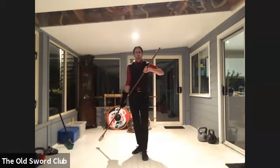But unlike, say, the bayonet, which has a very narrow arc of attack, the quarterstaff can come in from a lot of different directions, and it has two ends that can be the same length. It's not like the bayonet, where a butt stroke has a much shorter reach than the weapon. I'll have to switch weapons to show you this, but you can change hands with the weapon, and this is in fact how someone says to do it in a room with a high ceiling. So both ends have a similar amount of reach.